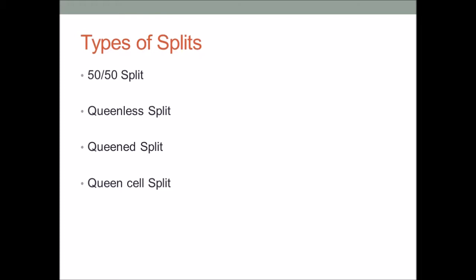One method that people like to use is to face the parent colony and the split toward the original hive location. So if you've got your parent colony and you make your split right next to it, you turn both those hives towards each other, and that confuses the foragers when they're coming back, and it helps to distribute those foragers evenly between the two.